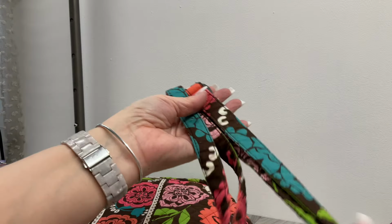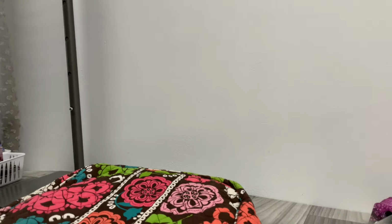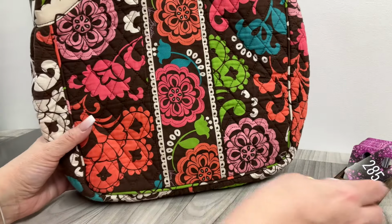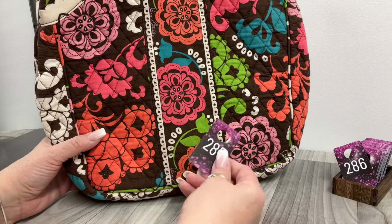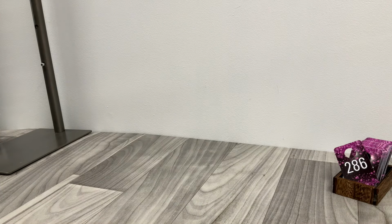Okay. So let's look at this. And that's in nice shape too. Okay. Silver tone heart. Oh my gosh, the camera's up wicked high. Sorry. Could you even see any of that? I hope so. Sorry, you guys. Okay, so the Vera Bradley number 285 is going to be $10 also. $10 steal. Okay. All price points, folks. All price points today. Okay, let's grab these two. One and two.